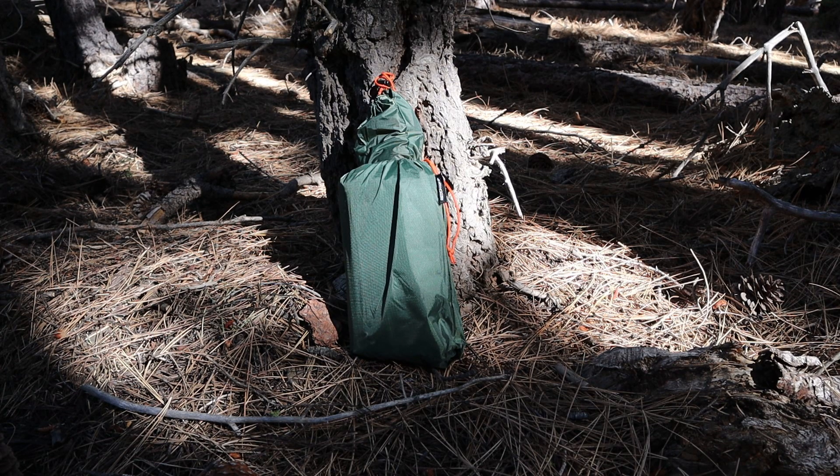This first shelter I'm going to do is a freestanding shelter — it's one I like to camp with. You don't use a tree to tie off to a ridge line. Maybe you can't find a good tree, or the tree is on a hill, there are rocks underneath it, or there are widow makers above it. Many different reasons why you wouldn't want to tie off to a tree.